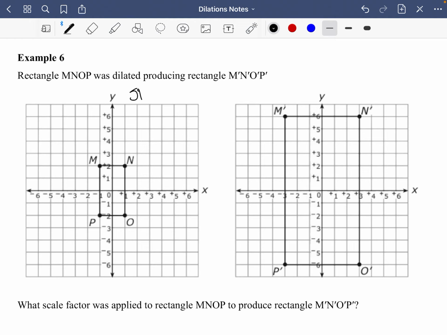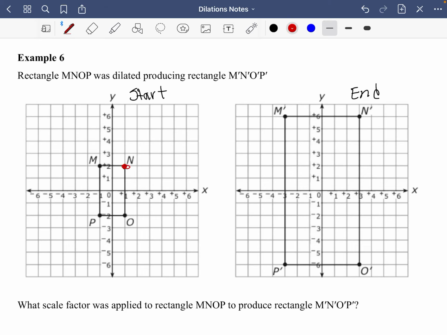So it started here and ended here. So just looking from where we start to the end, we notice that it got bigger. So because it got bigger, that means the scale factor has to be a number greater than 1. Okay? So if that's the case, we know it's going to get bigger, so we got to find out what that scale factor is. So in order to do that, we pick one point off the figure. Because of that, we have to remember that with dilations, it makes it either bigger or smaller. So that means the points are not necessarily in the same spot, but we can use a number to get the bigger number or the smaller number that it is, whether it be a fraction or a whole number.